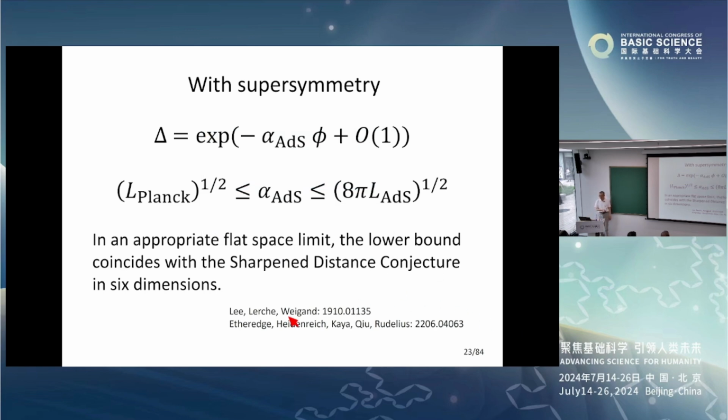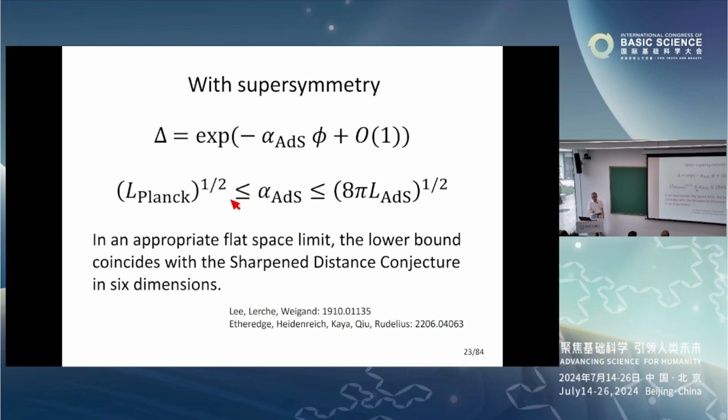I think, in fact, this is a work for which the Frontier Prize was given to Wolfgang Hirosi and Timo Weingarten. But there is also a recent paper by these people, and it matches with this, but in 6 dimensions. And I think the idea is that, in the case of AdS3 times S3, if you take the limit where you can recognize the flat space limit, this matches up.